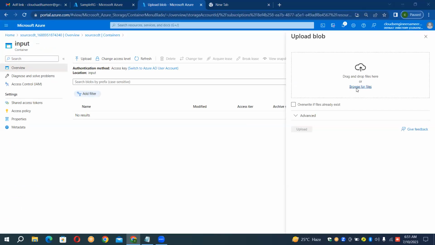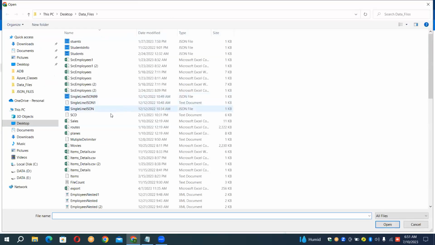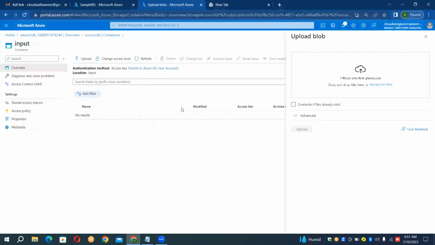Now, just upload the data. I'm trying to upload the data. I'm using planes.csv as the file.